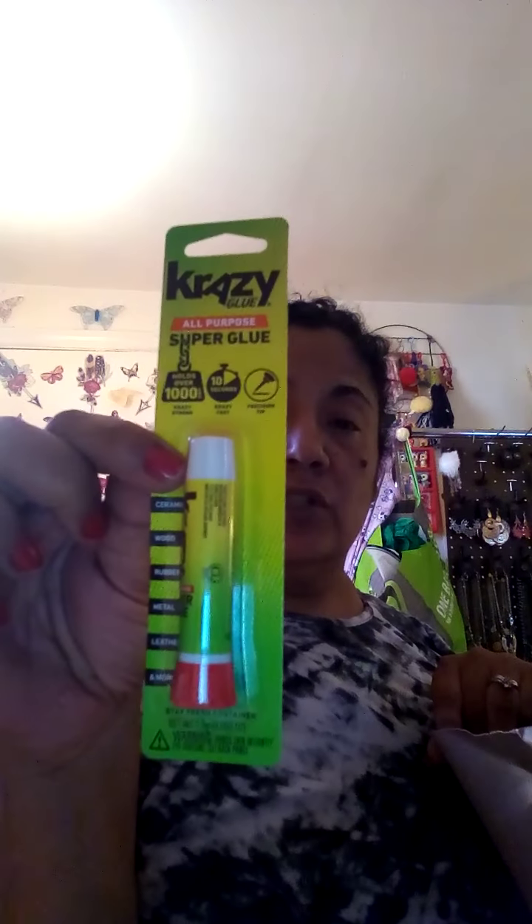This one lights up, so I grabbed it — it's one of those wooden ones. I'm going to paint it and everything, and then set it up here in the room. There's another non-Christmas one I've seen — I grabbed it. This was at the register; that's the crazy glue. Old school.